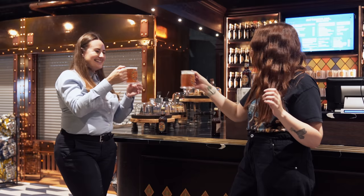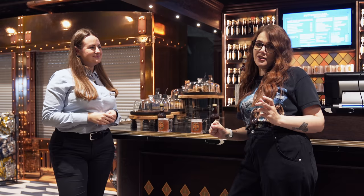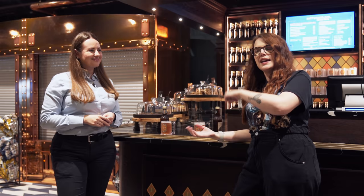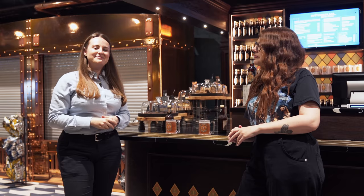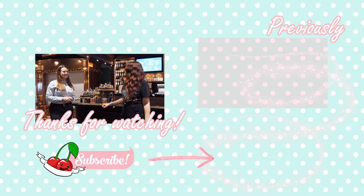Thank you so much for showing me around the Harry Potter Photographic Exhibition today! If you want to come visit here in Covent Garden, London, you can get your tickets at harrypotteronlocation.co.uk — they would really love to see you. Head down to my description and click the link to book your tickets. I've also been to the shop and bought half the store — that's going to be a separate video! Thank you so much for watching, and definitely come visit next time you're in London. And that Butterbeer is nice and cold — very refreshing!